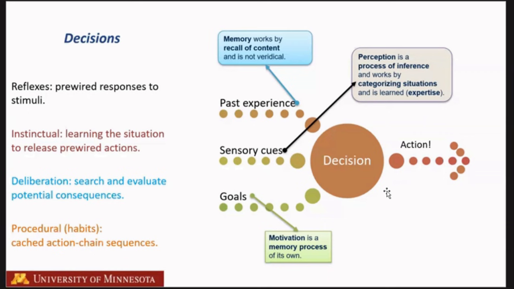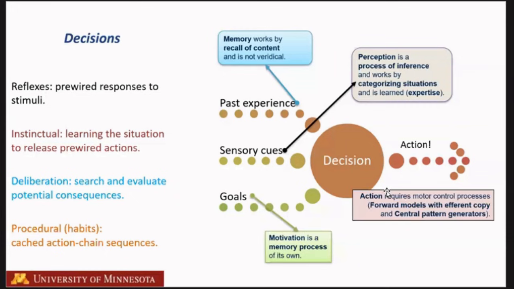We know that motivation is a memory process of its own. Anybody who has eaten food, 6 hours later been throwing up and never wanting that food again, knows that your preferences are malleable, and they're malleable by a learning system happening in the motivation system, which again, we know a lot about. Finally, we've been talking about action selection as buy stocks, walk from point A to point B, but that's actually a motor process. When I walk, I have to put my foot down and pick it up, and there's a whole process there. We again know a lot about how that works. To what extent that's going to have consequences depends on the specific questions.